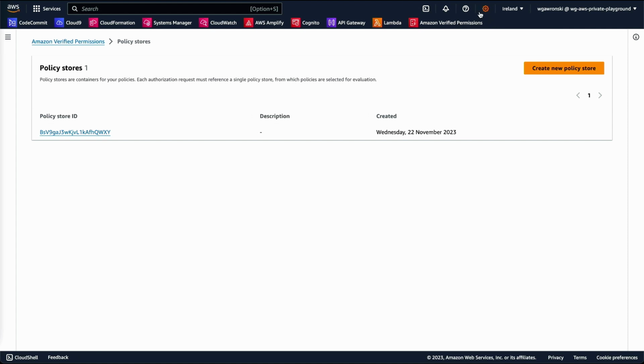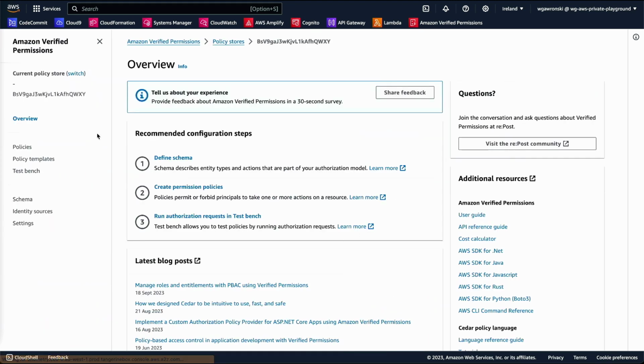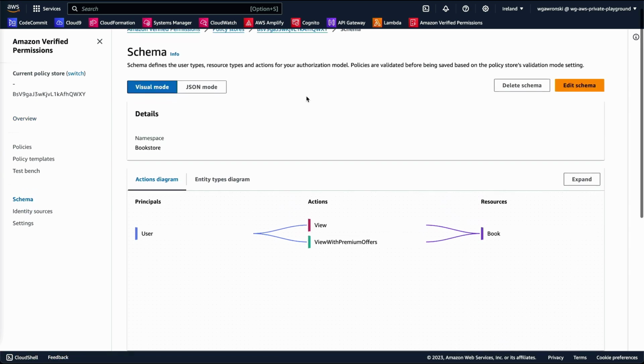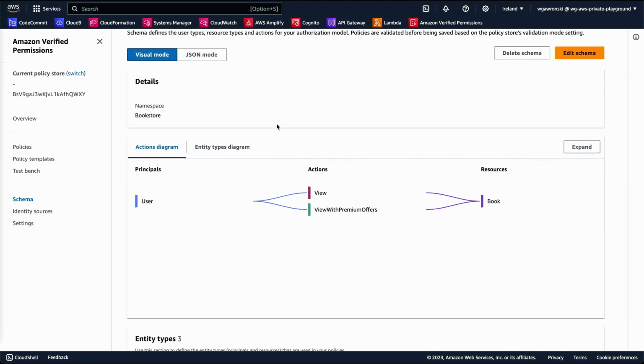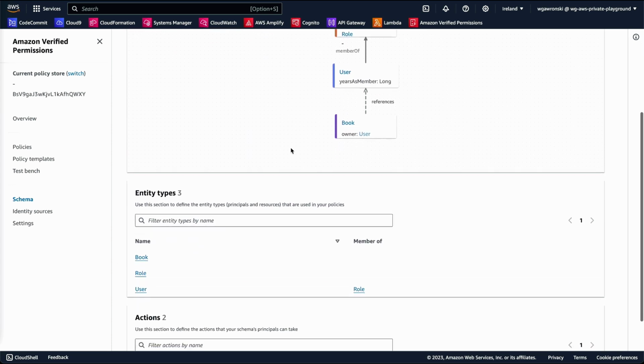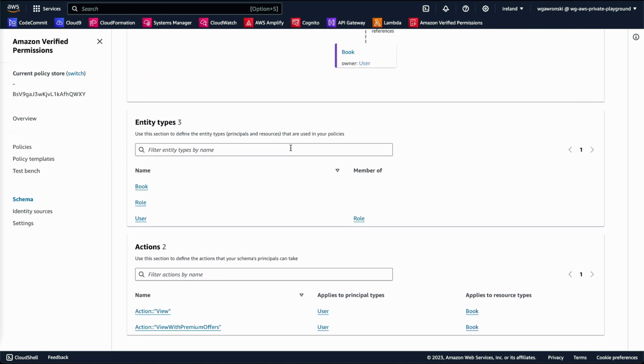And in terms of authorization engine, the main central piece for Amazon Verified Permissions is policy store. So we created this policy store already, and inside this policy store we have schema and we have policies. Schema defines those entities like user, role, and book, and actions, how many actions we have. And additionally, we are defining the attributes of every single available entity. Schema is also responsible for showing relationship between different entities, like in this case, user is member of role, and also book has owner that is user.